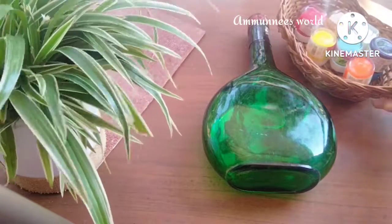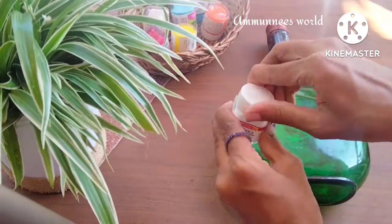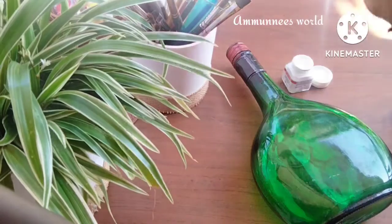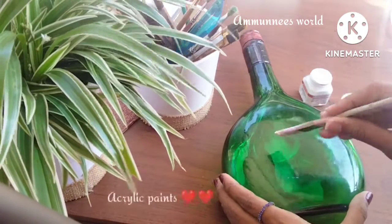And to remove the stickers without any leftovers, you can soak the bottle in hot water for about a day, medium hot water, and you can just peel it off. It comes out very neatly, and just clean the bottle using a tissue paper. And now we'll start painting using acrylic paint.